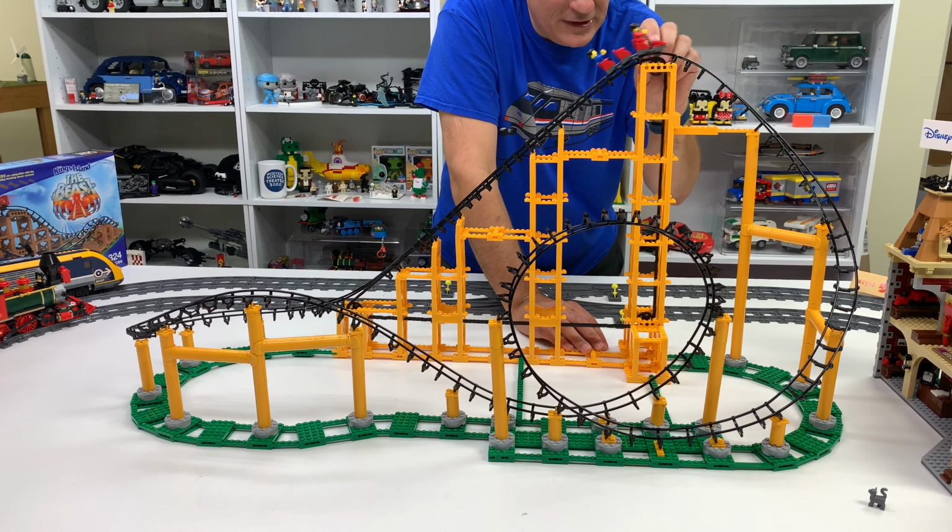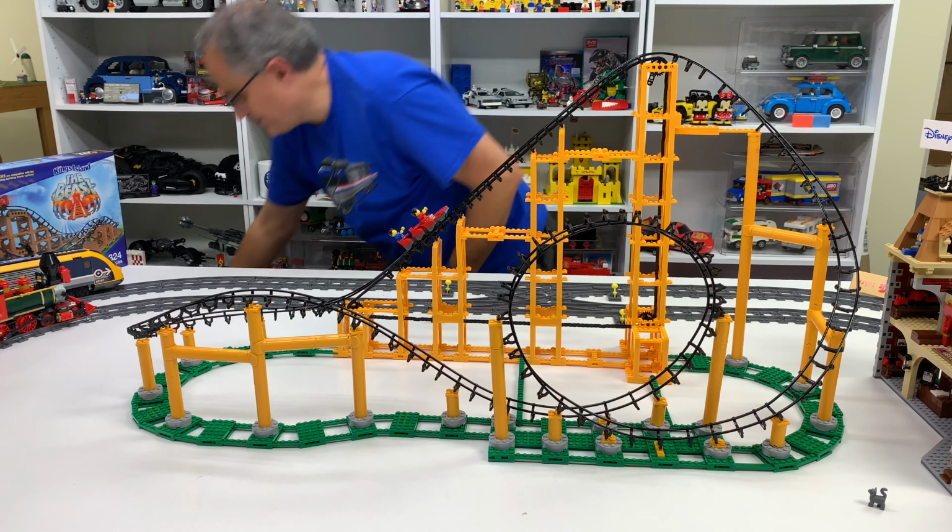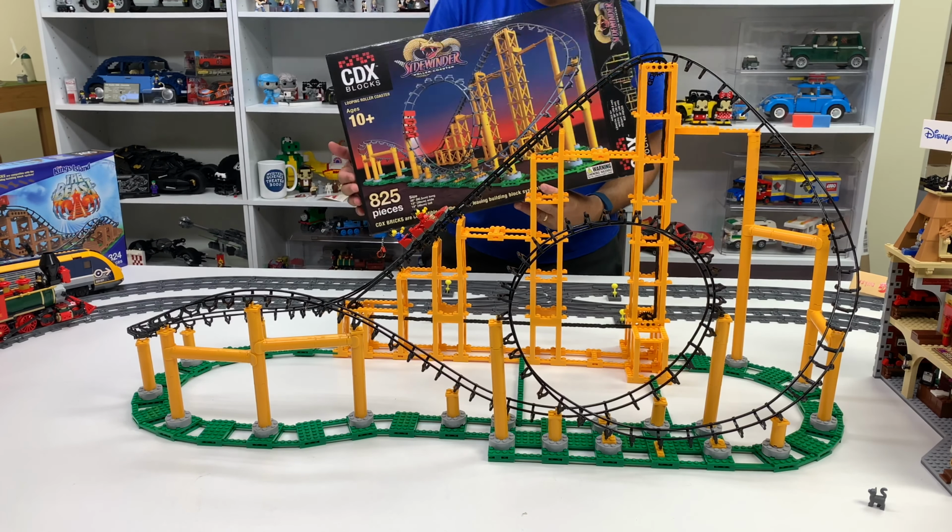But anyway, that's enough of me talking about this. This is the CDX blocks. Sidewinder sleeps tonight.